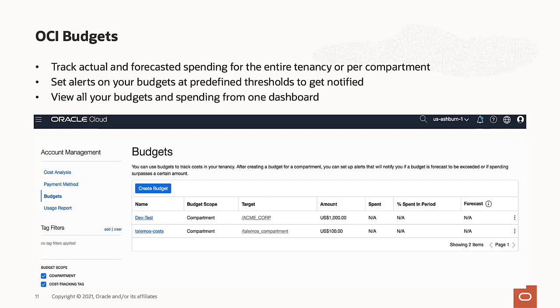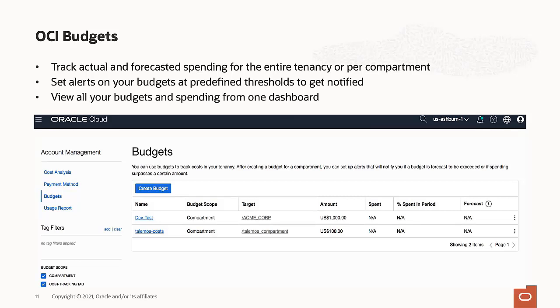And something else to note, in order to use budgets, there does have to be a policy in place. With a lot of things when you first start using OCI, you have no privileges by default. And then you'll have to create different policies to be able to do things in your tenancy and access certain things. So that's the same thing with budgets. You have to have an IAM policy in place.